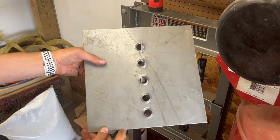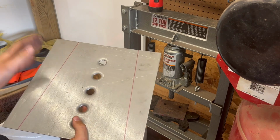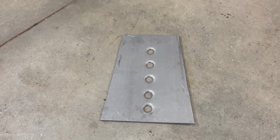Like that, we have 5 speed holes, as Puddin calls them, or dimple dies. And now it's time to get the slice and dice and cut this thing out. Okay, we got one done here, and now we just need to make a second one.